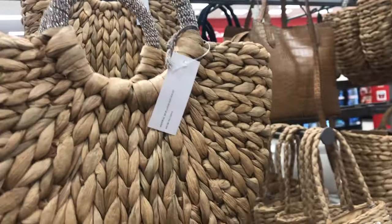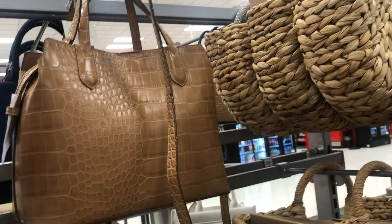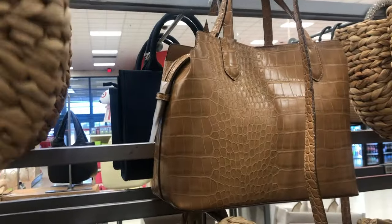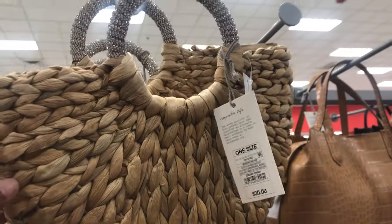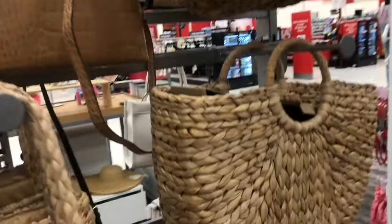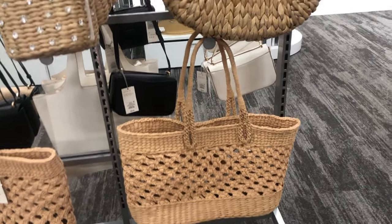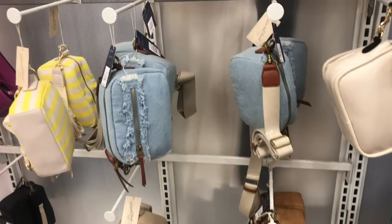If you're going to get this bag in the summertime, don't let the sparkly silver handle put you off. I am not afraid to mix metals — if you want to wear gold because it matches your outfit but still want to carry this bag, you can put gold and silver accessories together. I know a lot of other fashion girls would tell you the same thing. Don't let that shy you away from purchasing that bag.